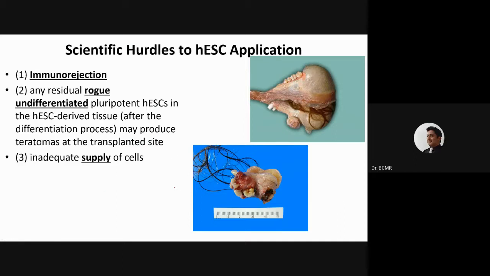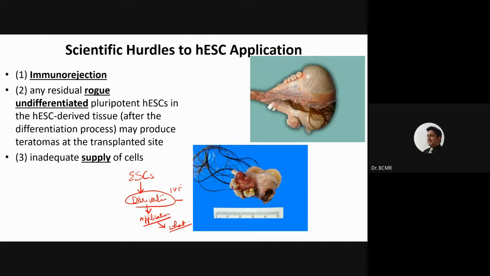So in the last classes, we learned about the properties of embryonic stem cells. Then we came to their derivation, the technical parts. And then we discussed a little bit about applications and so on. In derivation, we learned about IVF and then the techniques of establishing embryonic stem cell technology. And briefly, we touched upon applications and we came to what are the problems associated.